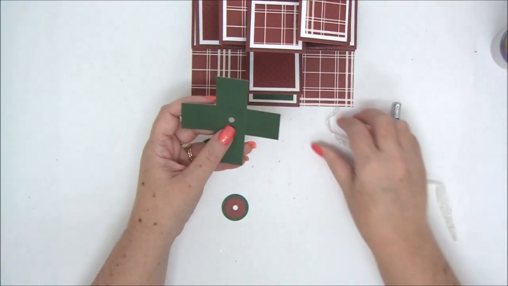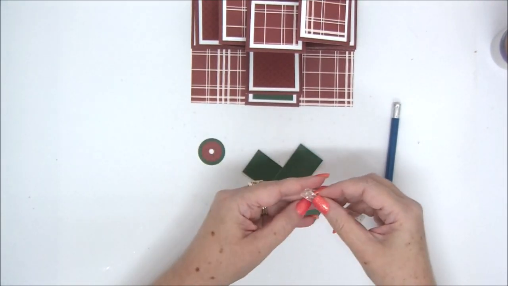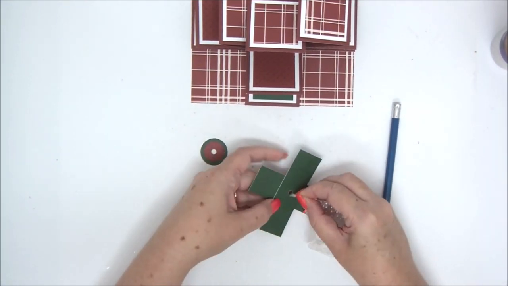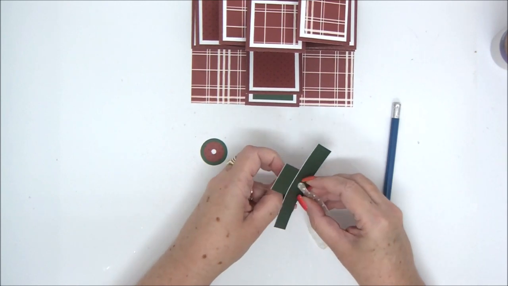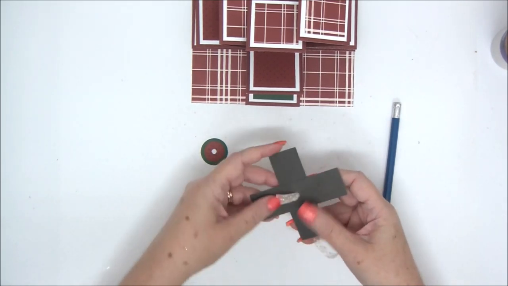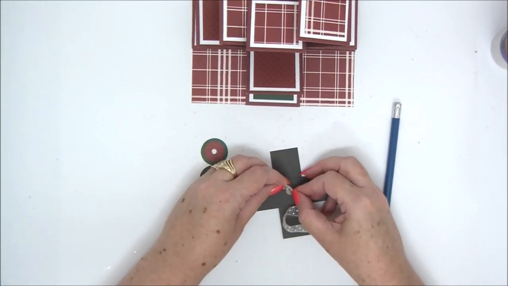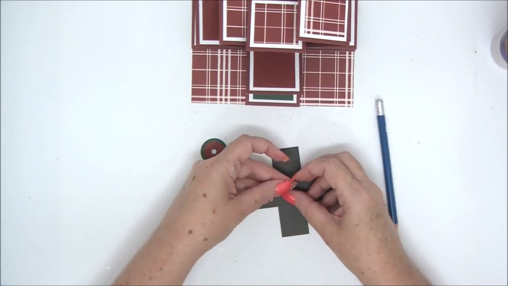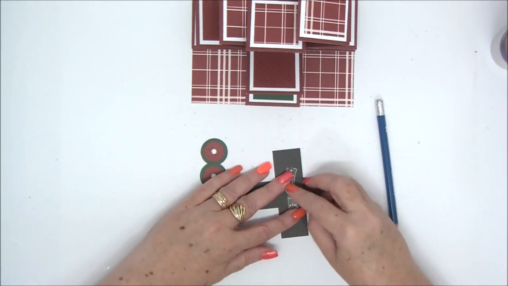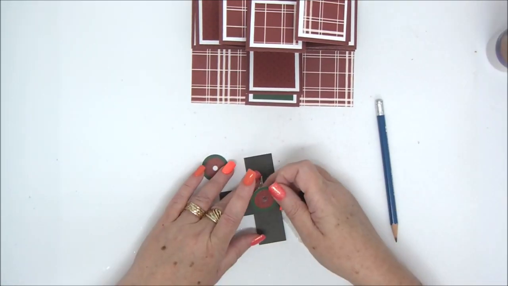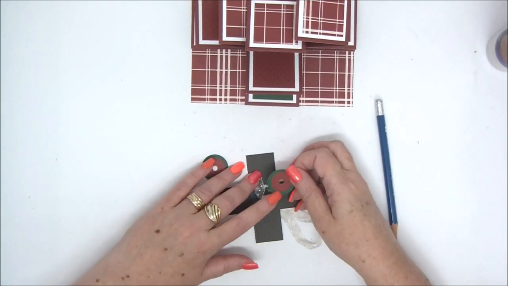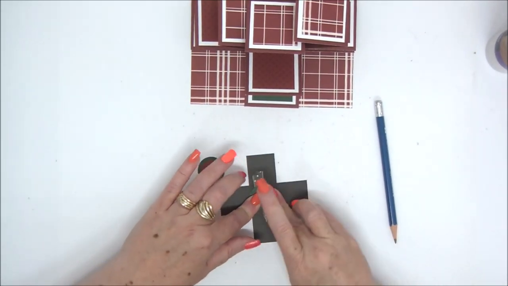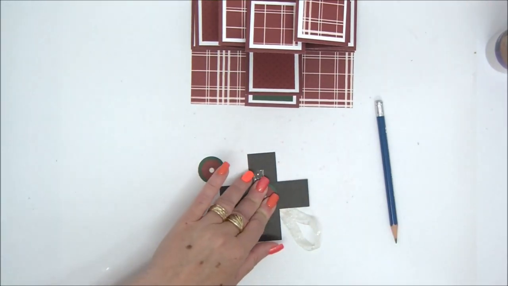Then insert the two edges of the ribbon through the hole. Then you open the edges of the ribbon and attach one circle, the one without the hole, on top of them. That will secure them in its place. I have a hole, but you don't need to make a hole in this circle. You won't see it anyway, so if you did, don't worry about it.